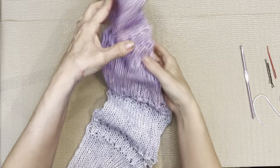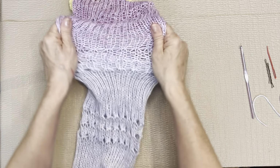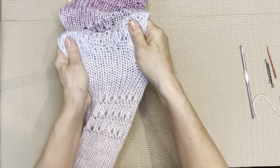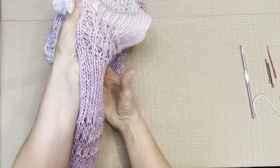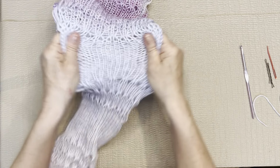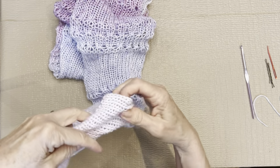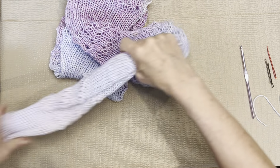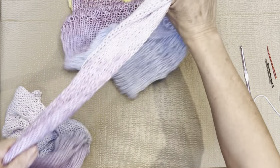There we go. So I'm going to start from this end, and I'm going to just stretch it all the way down, going widthwise. If you don't have a 40 needle Sentro and you can afford to get one, I would encourage you to. It makes such a beautiful width for a scarf, and it's my favorite for earwarmers. And I'm sad I haven't used it more, because when I do, I absolutely love it. Now we're going to pull it lengthwise. Just like that.